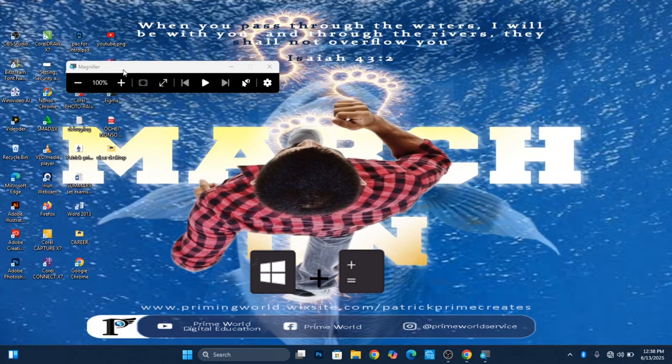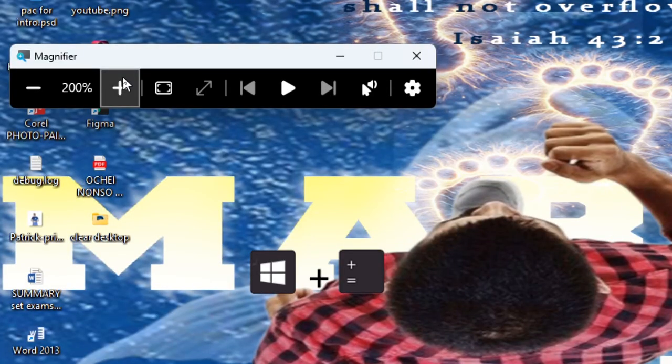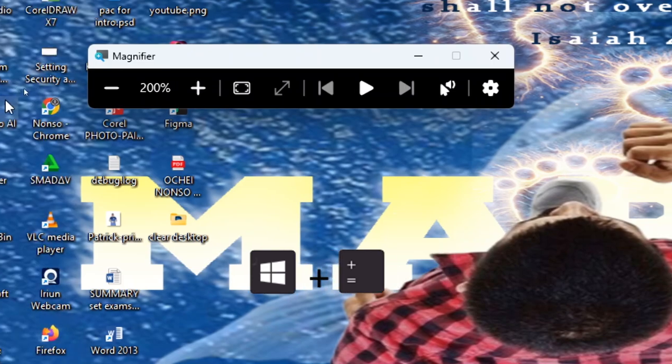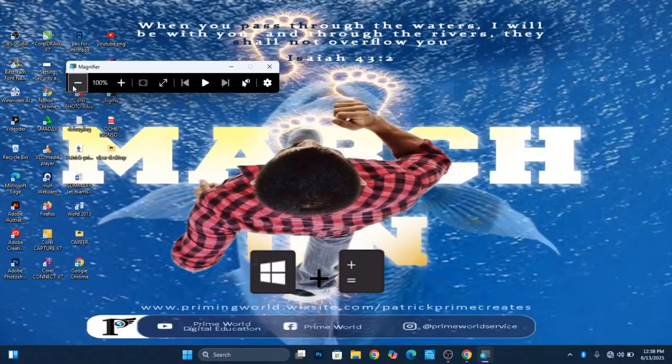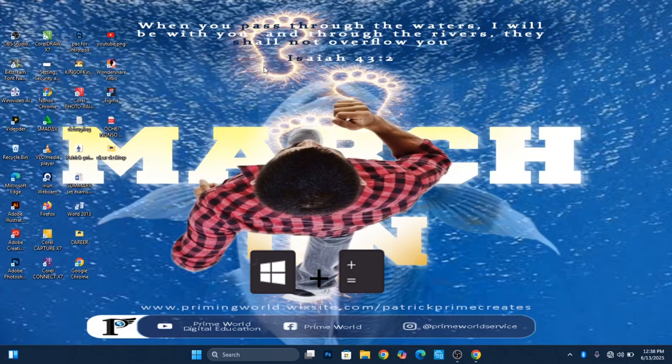You can use it to zoom closely or zoom away from the desktop or whatever you are looking at on your screen. If I press the plus sign, you can see that it has zoomed this up to 200%. Of course, if I press minus, it zooms back to 100%. So that's what Windows and the plus key does for you.